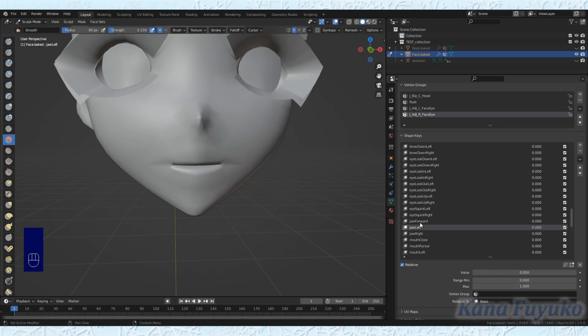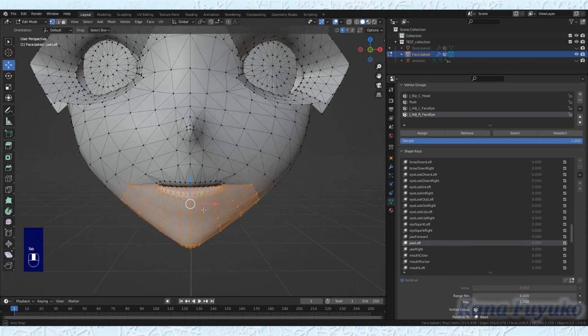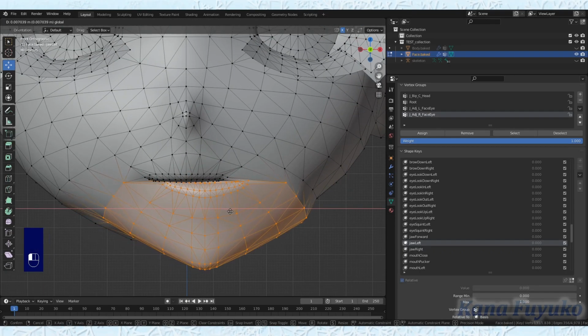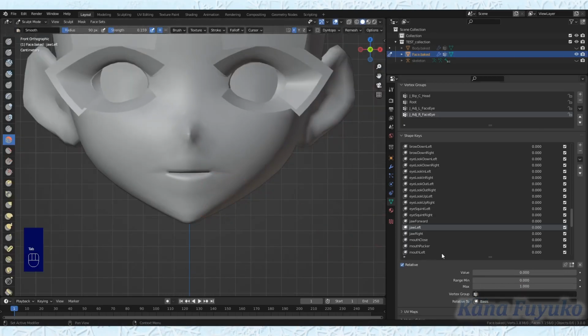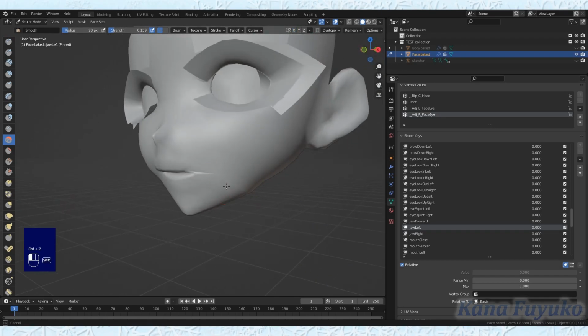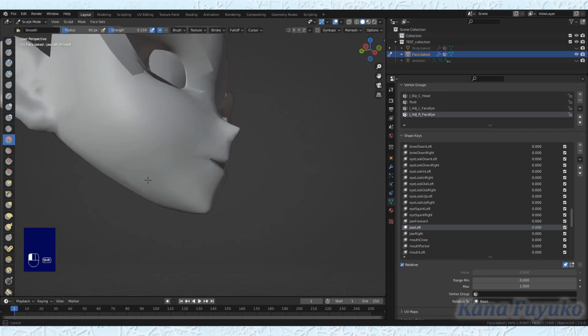As I said, we will have to move the teeth for that. And then we're going to go ahead and make the jaw left blend shape. So it'll look something like this. So we'll just move it to the left, like that. And once again, you're going to go ahead, either with the thumbtack or just setting the blend shape value to number 1. You're going to also disable mirror mode. You're going to go ahead and smooth out the blend shapes here. So that way it can look really, really nice.